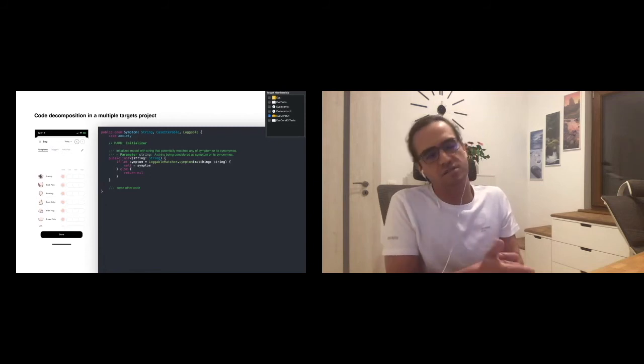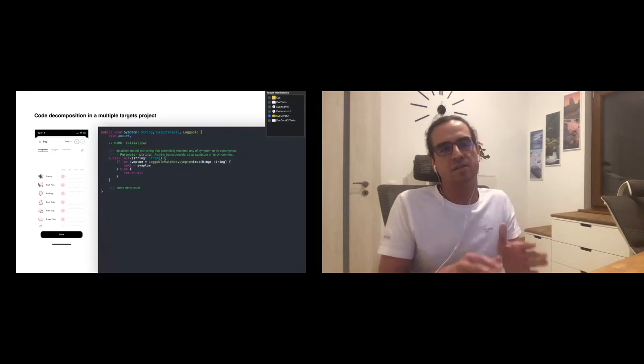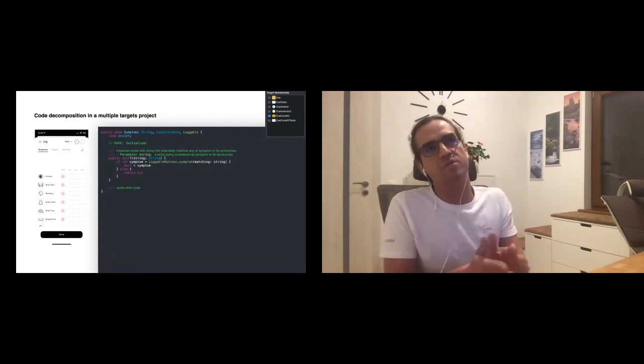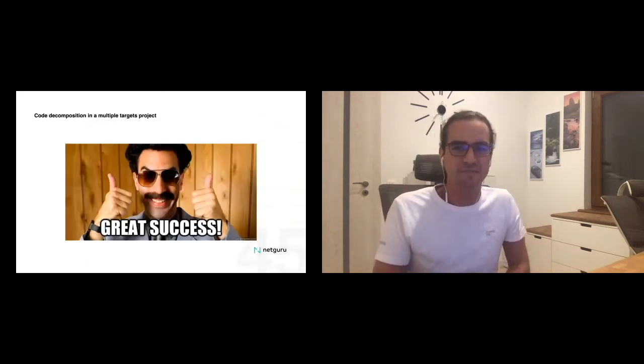And as you can see, only a public keyword has appeared here and there, which basically means that this file and its initializers in this case might be used outside of the framework. So this is something that I really like. Okay, great success.